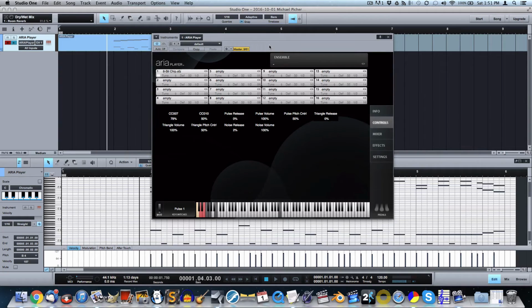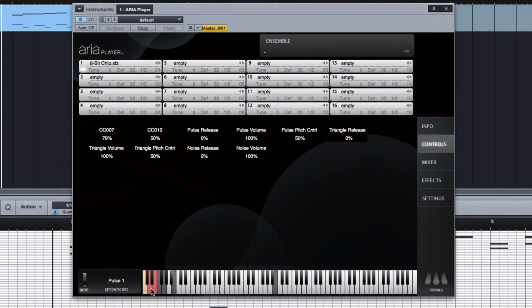Not just this. We have 3 different pulse wave variants, which can be accessed here with these key switches. Now, an 88-key keyboard isn't long enough to accommodate these key switches, but you can always go in here. If you have ARIA, you can use the drop-down menu. There's also a drop-down menu in Forzando, which is very similar to that. Or you could just hit the key switches here. And so we have pulse wave 1, pulse wave 2, and pulse wave 3. These might sound familiar to you if you're an aficionado of video game music.